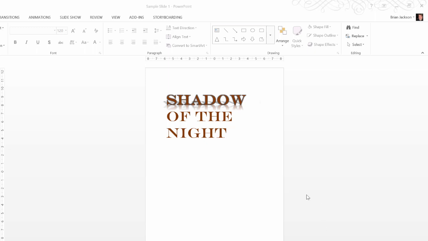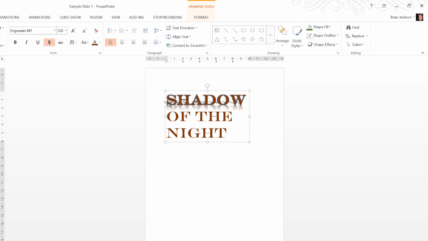This first one is a way that, let's say I've been working with this text here, and I like the effect that I've got on it. I've got a reflection and I've got a shadow, all kinds of things. What I can do is take the formatting from shadow here and apply it to the rest of the text so that it all matches. And here's how you do that.